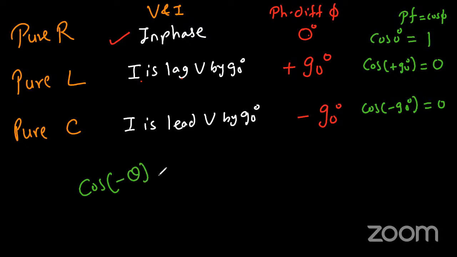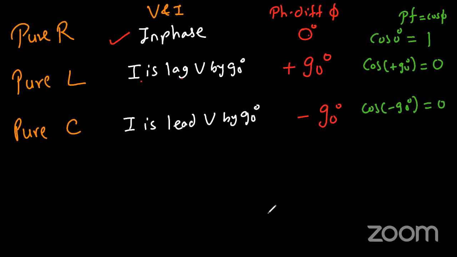Even if the angle is minus theta, the answer is the same. And even if the angle is positive theta, the answer is same. So cos plus 90 and minus 90 both are same. Cos plus 30, cos minus 30 both are same. तो negative sign का कुछ भी effect नहीं होता है cos पे. Okay? Which is याद. So cos 0 is 1, cos 90 is 0, and cos minus 90 is also 0.